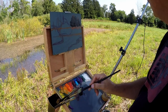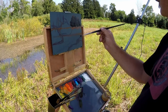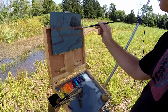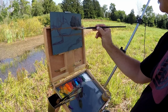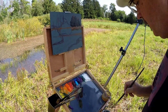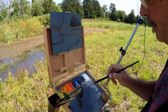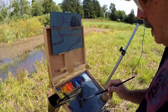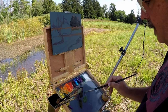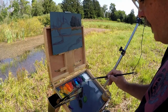And then they're fronted by some darker greens, just laid right down at the base of them. Those are contrasted pretty well by this bluish-green, light-colored grass. So I'm going to take a little bit of my sap green, and I'm going to add some of this new horizon blue in there. I still have to learn these names.